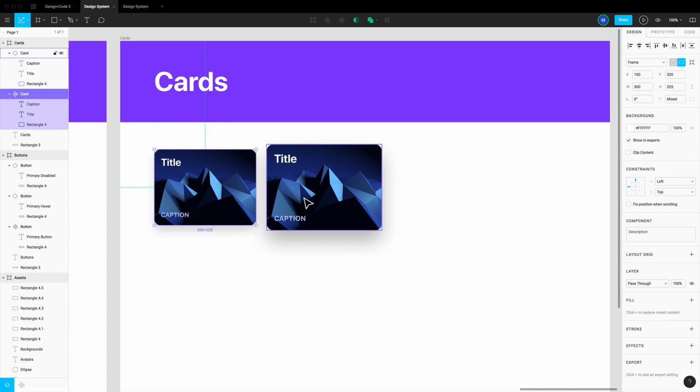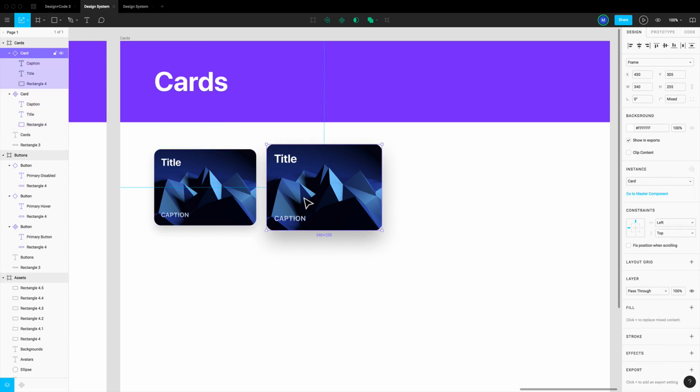Now, oftentimes you're going to want to use icons. You want to use the different types of overrides. So right now we can only change the textual content, the image content, the styles. But what if you want to have a collection of elements? So for example, an icon can have multiple layers. You can have different types of buttons, for example. And so you need to create a different subset of components.